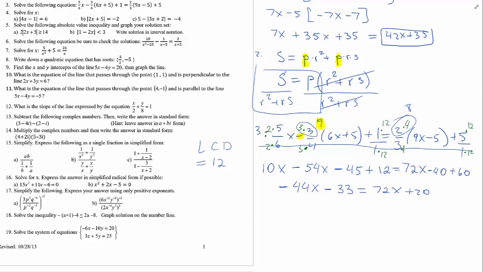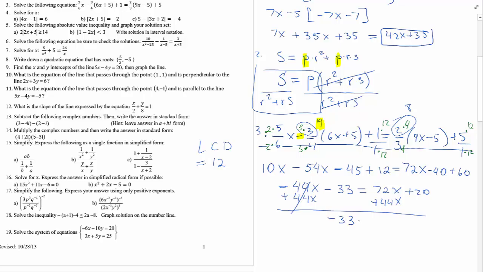Yeah, so now you have a choice. But basically, x's need to be together and numbers be together. I prefer to always move the one that is negative. This way, things stay positive. This is just my preference. So I have minus 44x, so I'm just going to do the opposite to both sides. So I'm going to add it this way. This way the x stays positive. This is useful, especially when you're solving inequalities.